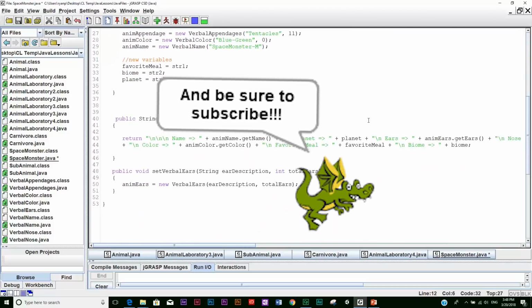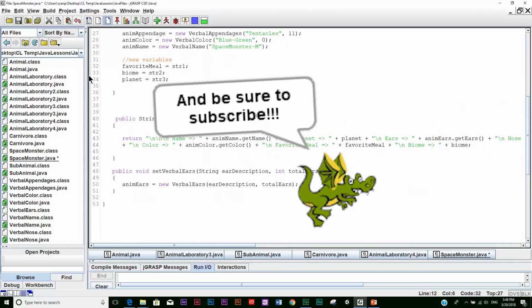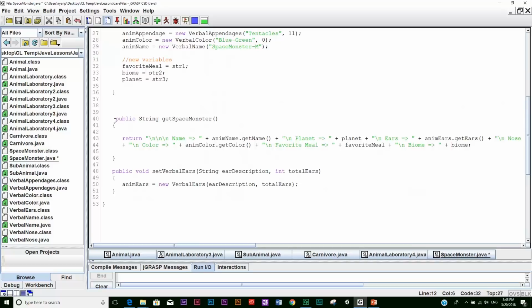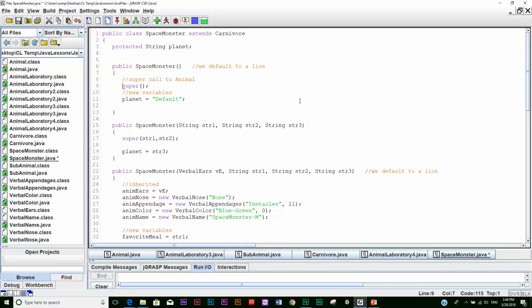And I'll scroll down. We're scrolling, and we're stopping. And we're looking at this, and we're typing up the information. Look at that. A little space issue. Okay. Not as in Space Monster, but space as in letter space. Okay. Hopefully you paused that and got all of it now. So let's go ahead and scroll up to the top. And public Space Monster. Okay, it's going to call super. Now, which super is it going to call?